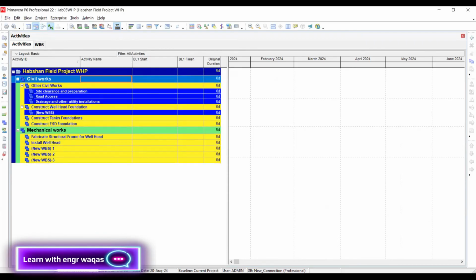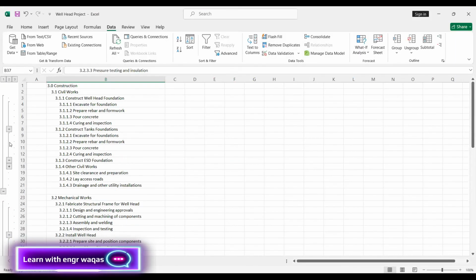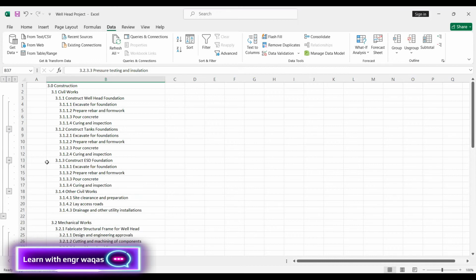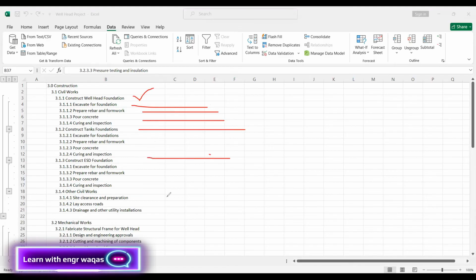After this, because we have a big list here, I have to maximize all the scope of work and I will make a detailed tour. See, construction: wellhead foundation, every civil work is there, concrete foundations, ESD foundations, other civil works, mechanical.